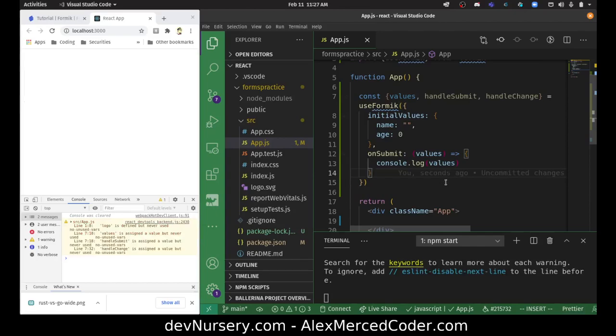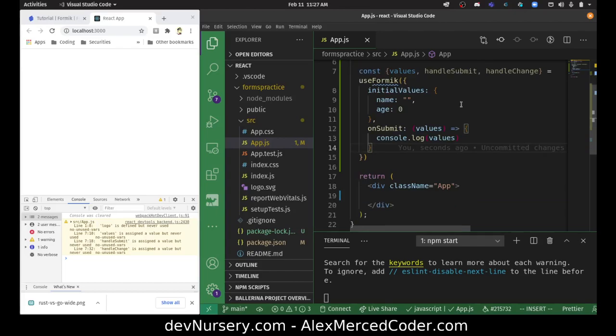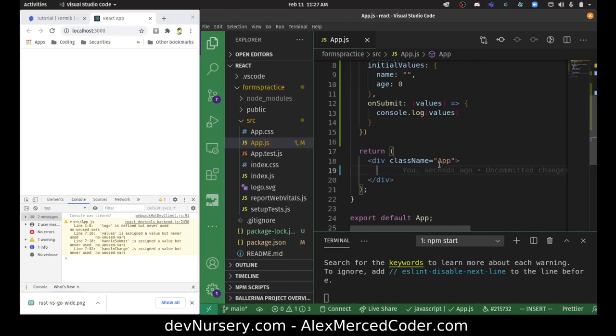Okay. And the good thing about destructuring is all those other properties I'm not going to use. So that makes it where there are these standing variables and the rest of it gets garbage collected, which is going to be, one, my code looks cleaner because saying values is a lot easier than saying Formik.values. But at the same time, my code is also a little bit more efficient memory-wise.